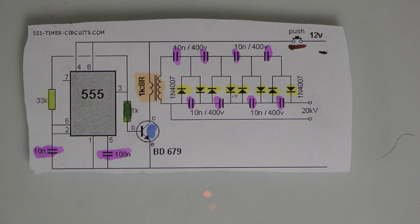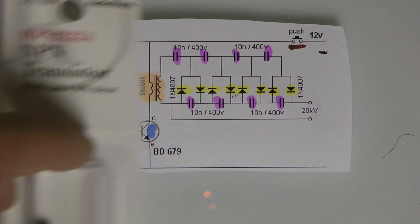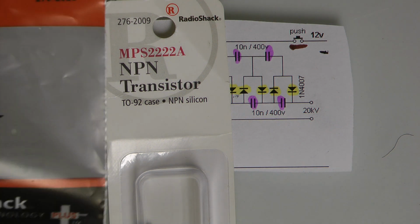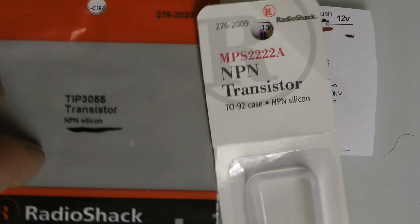The blue one is a transistor. Okay, there's 2 types of transistors. There's a PNP and an NPN. You want an NPN. Now, there's a few thousand variations of NPNs, and which one do you want?